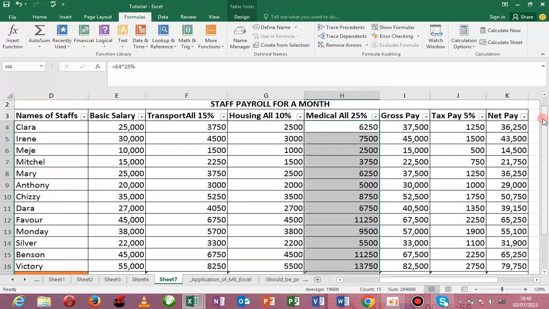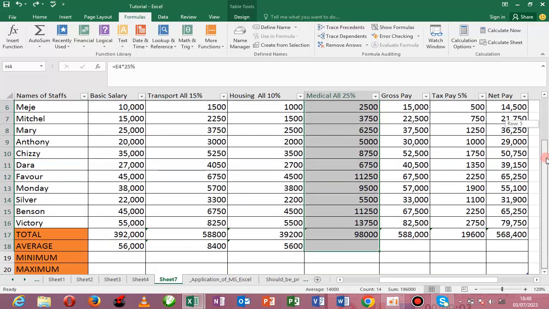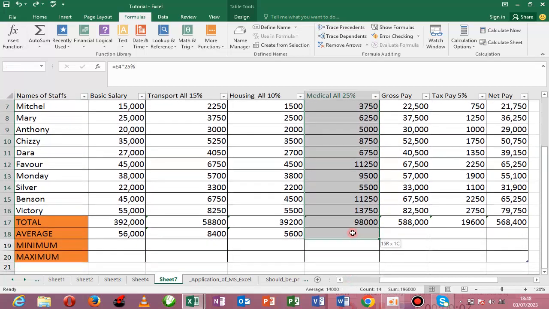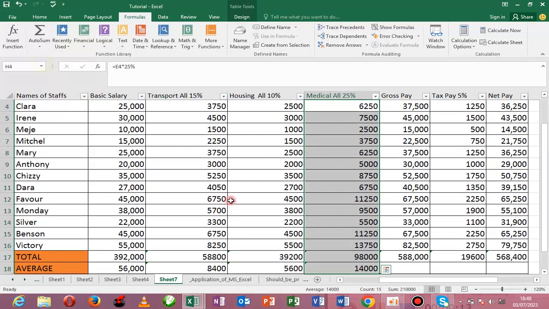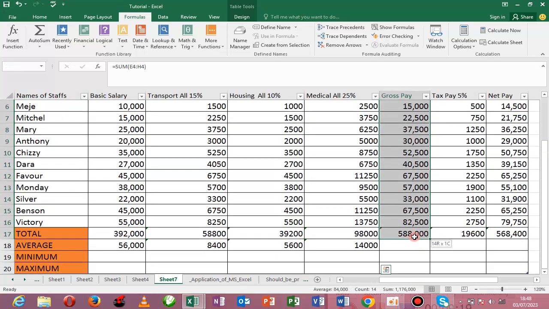There's a problem. I didn't highlight the top cell, so I have to do it again. Auto average. Now it's highlighted. Another one, auto average.